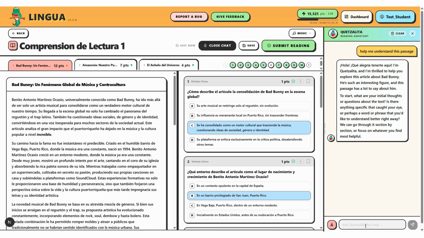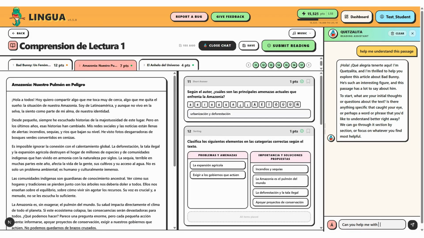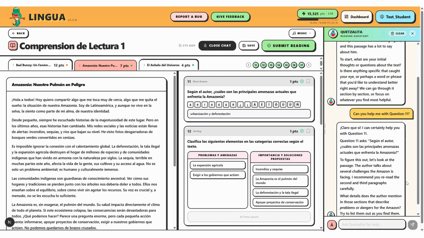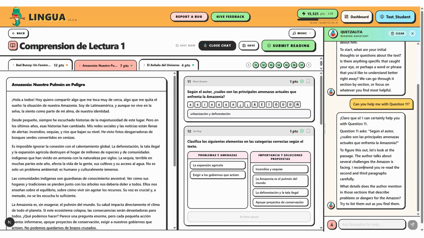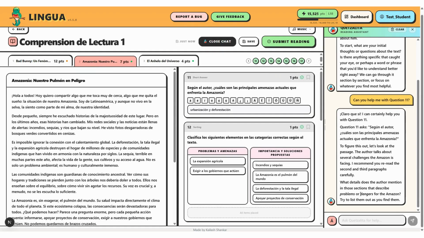I can also ask, can you help me with, let's go to a different passage, question 11. And then again, it just guides you with how to approach this question without actually giving you the answer.